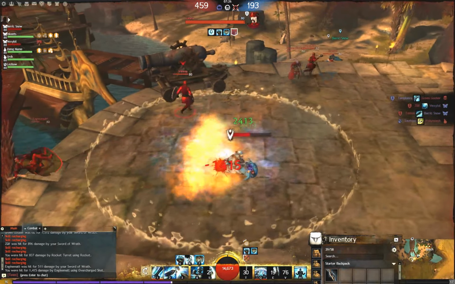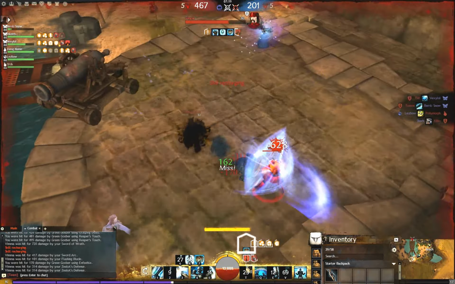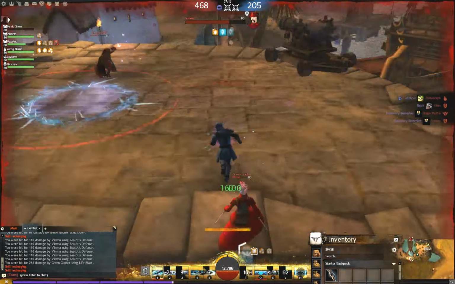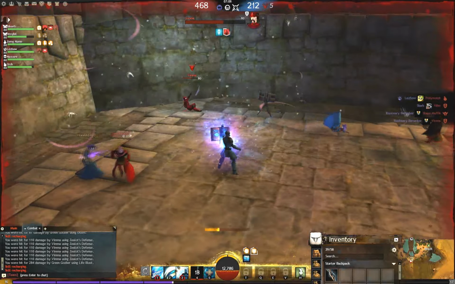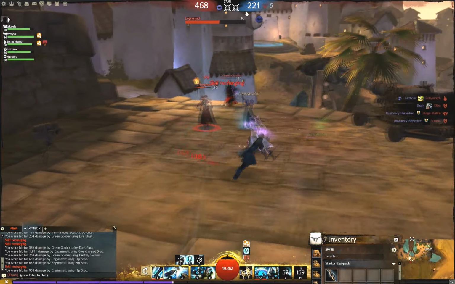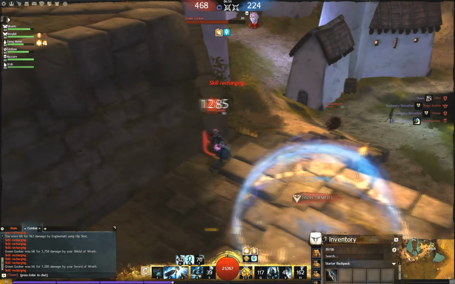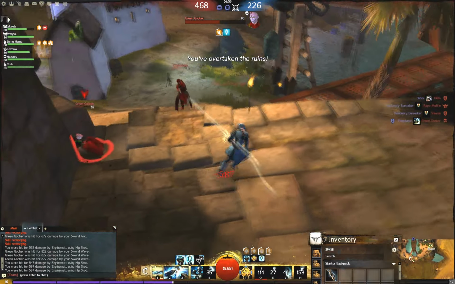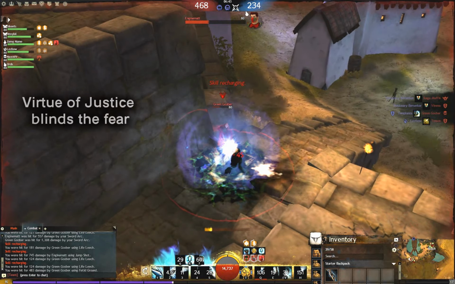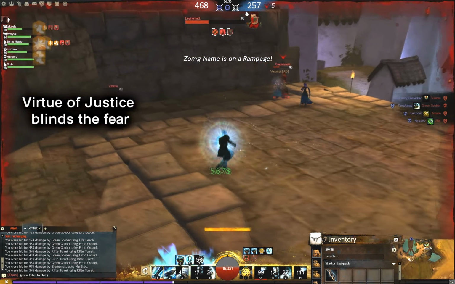Trying to get you up. Bubble, if I can get it. No, we got feared. I'm f***ed. Going book, if I can. Okay. Gonna knock him off with the bubble. Oh man, that hurt. Got another one coming up.